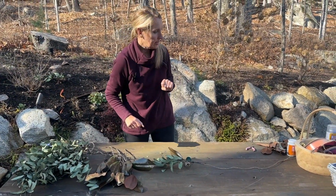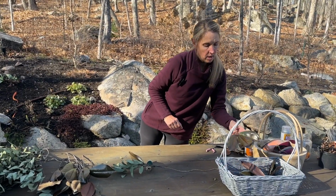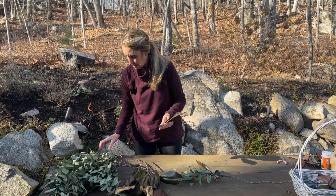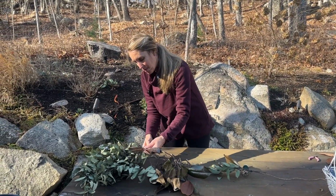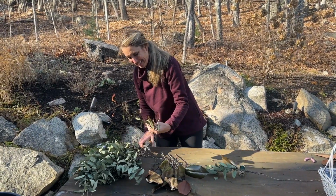Okay, and then next bunch. I also have some of these leaves here, the magnolia leaves that have more of a stem. So I'm going to put some of these in the mix. We're just going to keep working with our little bunches or bouquets and wiring them on.